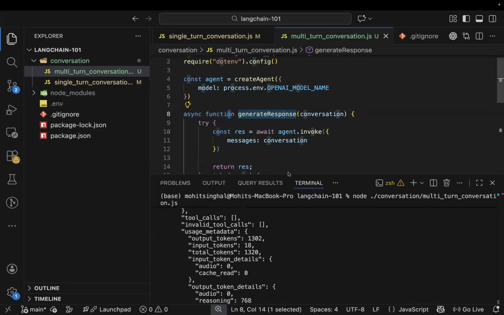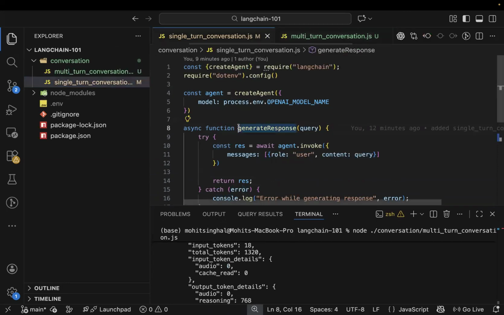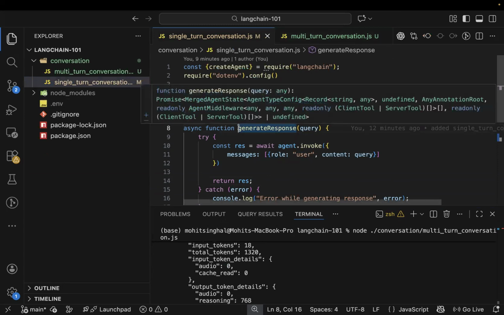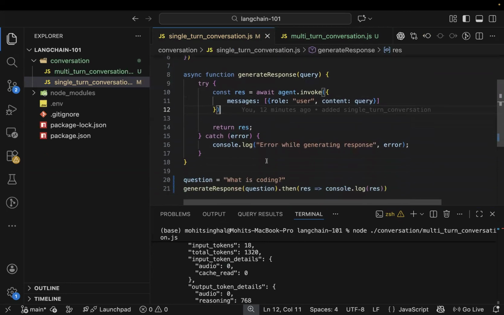So let us start with the tool call now. We will try creating a tool call first in a singleton conversation. We'll see, and then we'll try to call an API to get the output from the tool call. So let's get started. It's going to be very easy.